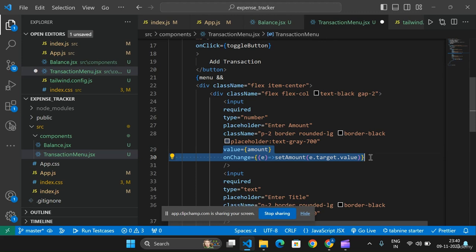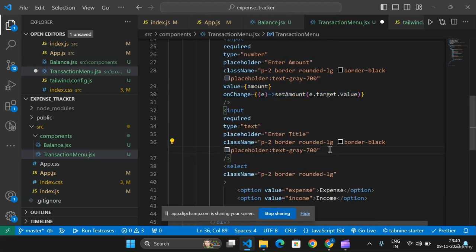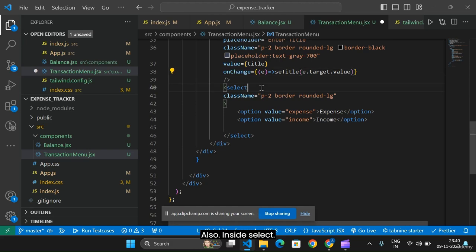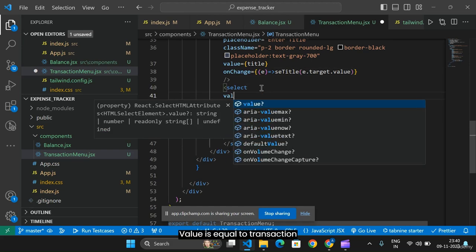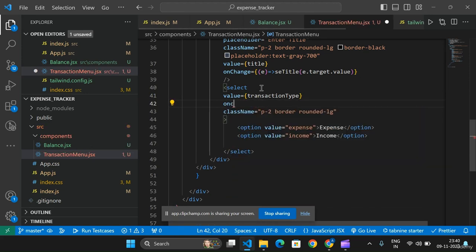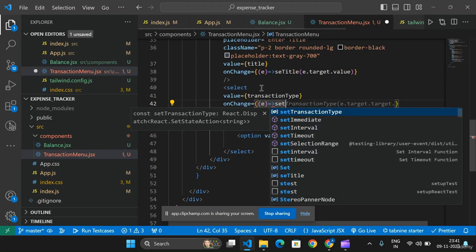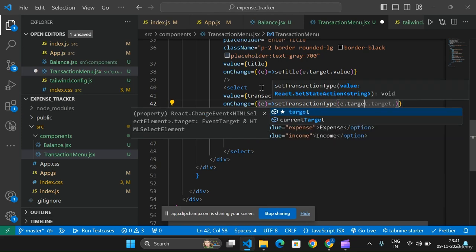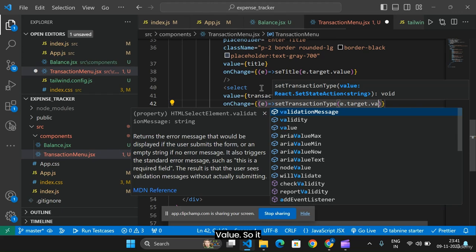So copy these two and paste here, like title and set title, and then also inside select, value is equal to transaction type, and on change set transaction type, then e dot target dot value.